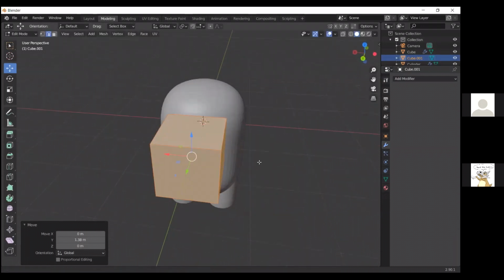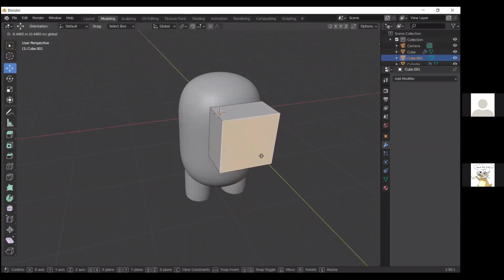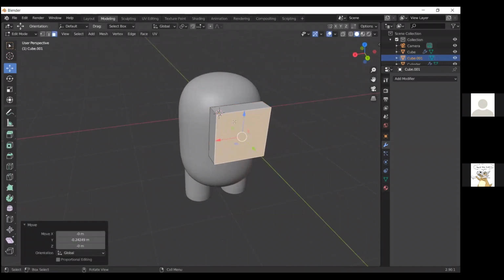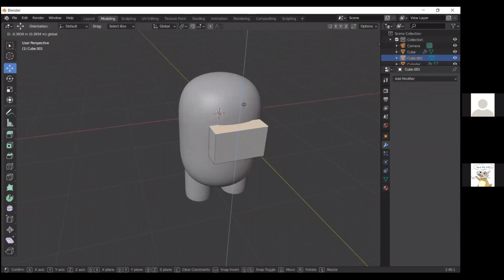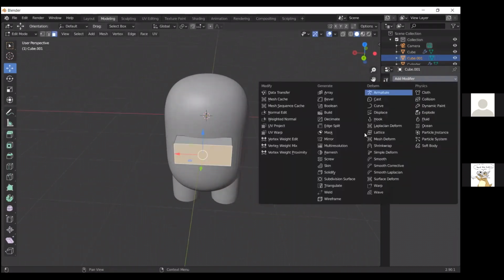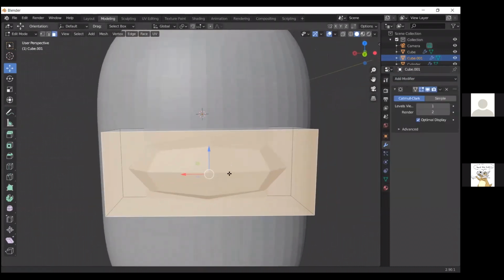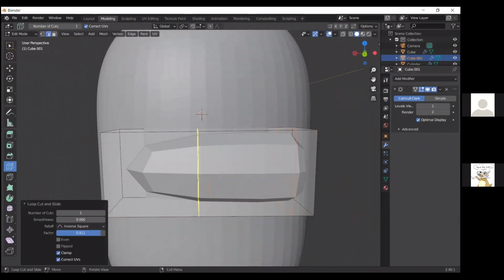All right. Flatten out this face. Add subdivide modifier. Put in a loop cut. There.